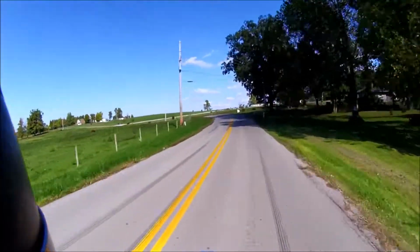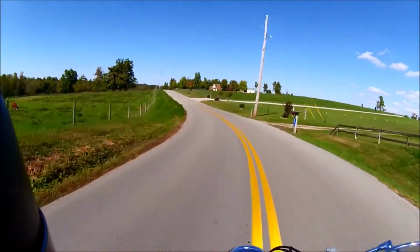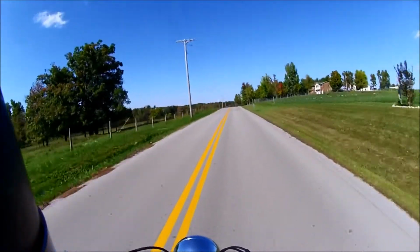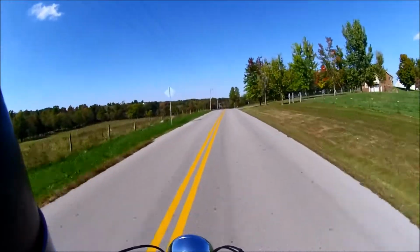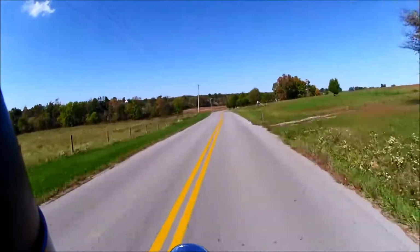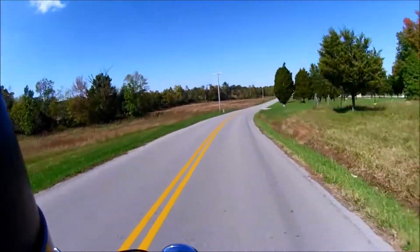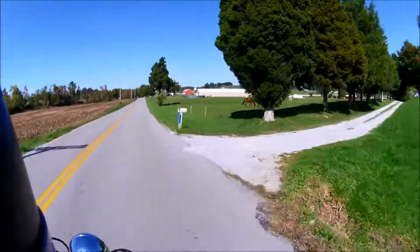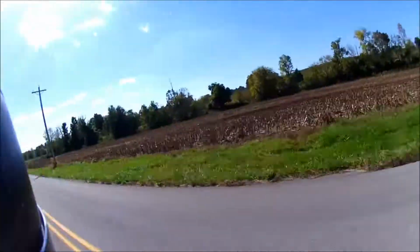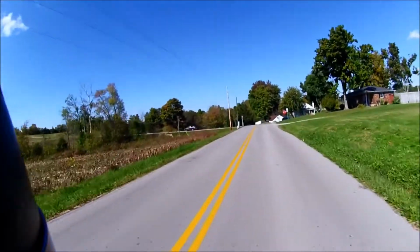It does have the little heel hand rest over on the throttle side, so you don't always have to grip the throttle. You can just have your hand there on it, and you got that just to move your hand position around, so you can work your fingers, whatever. You don't actually have to let off the throttle, which is a huge bonus. That's something that I would like to have, a throttle lock or something along those lines on my bike, since I do go on longer rides, especially considering it's the only mode of transportation I've got, and that would be very nice to have.